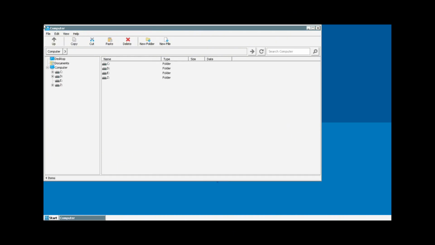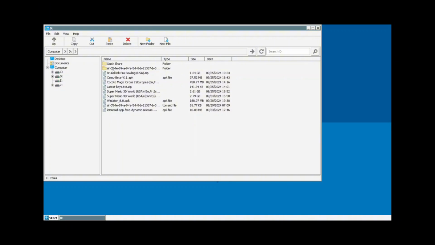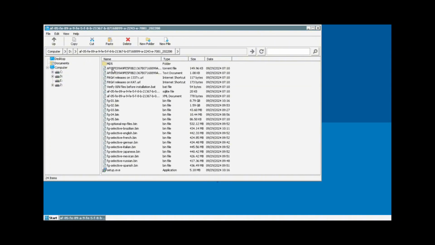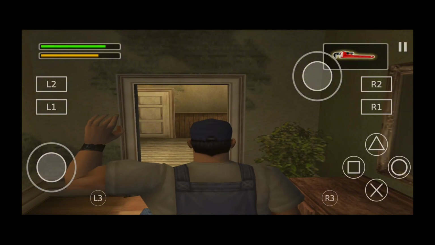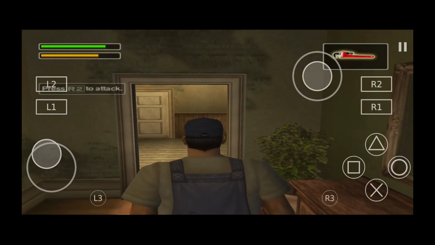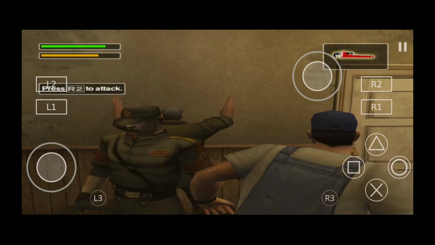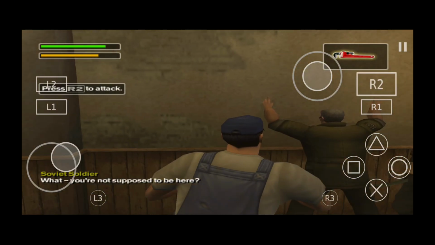To install games, place the game files in the Downloads folder, which serves as the D drive. I recommend using games you legally own to ensure safety and compliance with intellectual property laws. Make sure your device can handle the game before moving the file to the Download folder. From there, open the game folder and run the .exe file. Just like on a PC, a shortcut will be created on your desktop. Now you're ready to play.